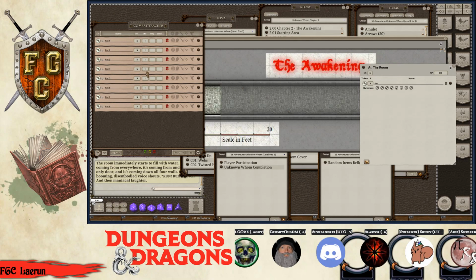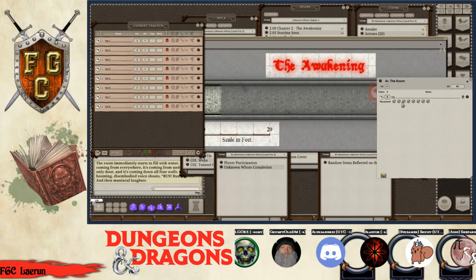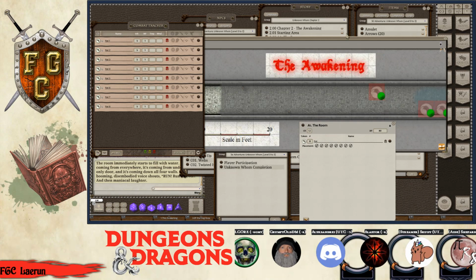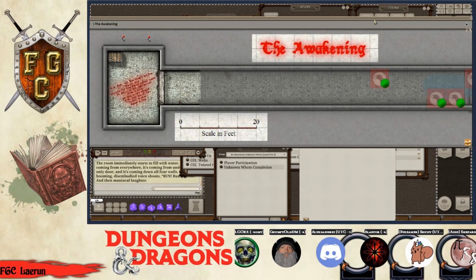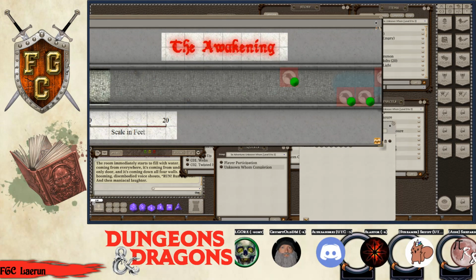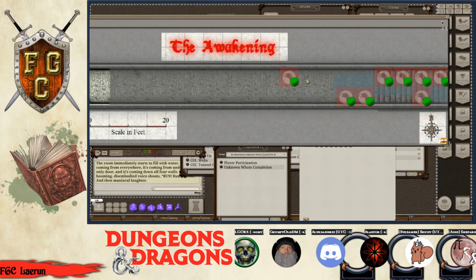So now all these rats that are pre-placed on the map are now in the combat tracker. And there they are on the map. So as soon as they reach the combat tracker, they are now visible. And as you can see, they're already placed.